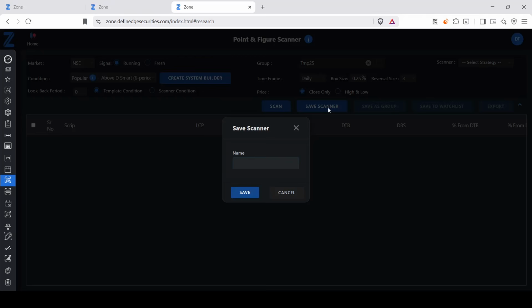Save scanner. Daily and 25% above ES6. Okay.